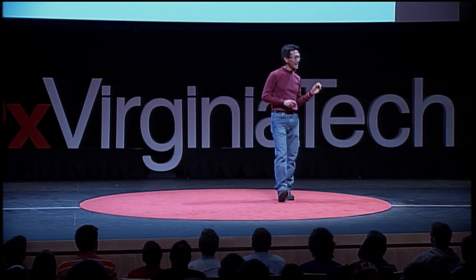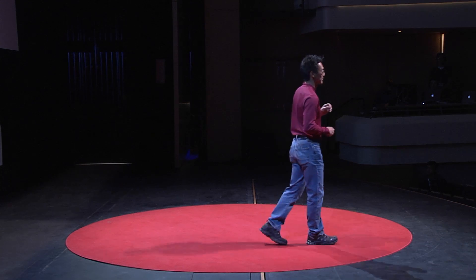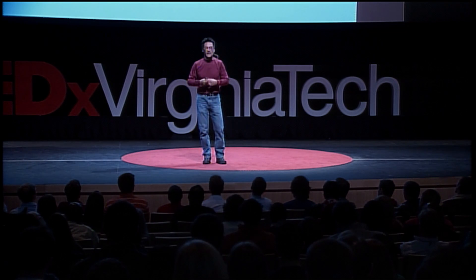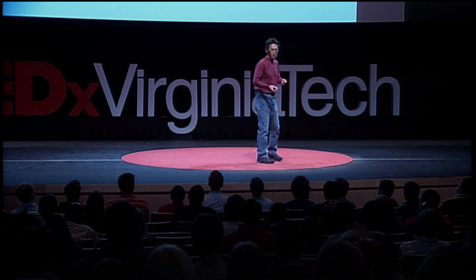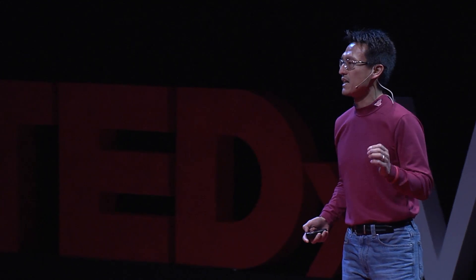If I were to look at the printed text in the Library of Congress, I'd need over 33 million Library of Congresses to equal the amount of data that flows through the Internet. So I've talked about big compute and big data — and you still have a fuzzy notion of what this is. Think of it this way: big data is your humongous haystack and the various algorithms you use to root around that haystack. Big compute is lots of metal detectors — your devices with which you're going to find those little needles in the haystack of information.